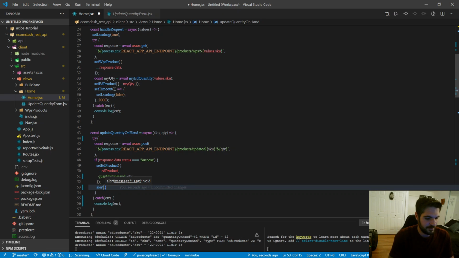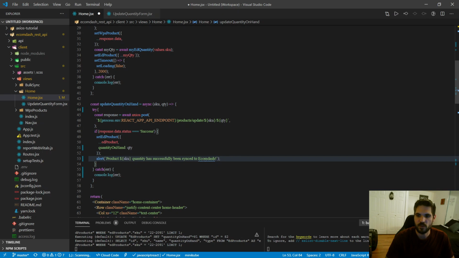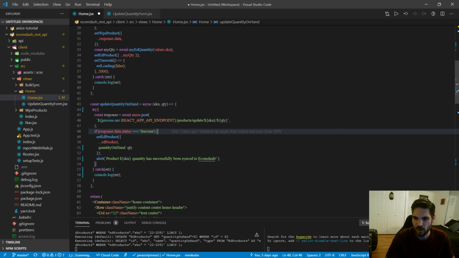But for the sake of this tutorial and a simple project, we're going to use just regular old alerts. "Quantity has successfully been synced to ecom dash." Woohoo! Okay, so this is going to basically fire off when we have a successful response.